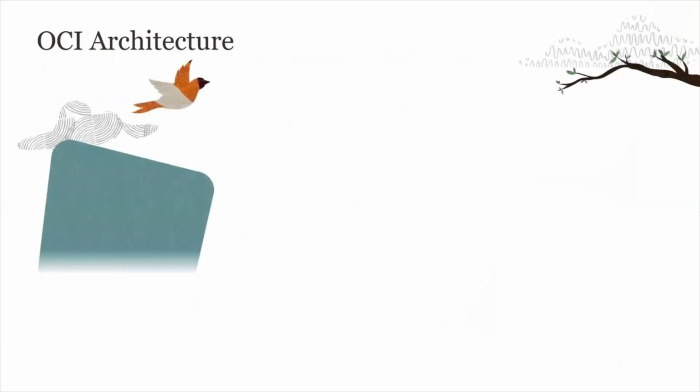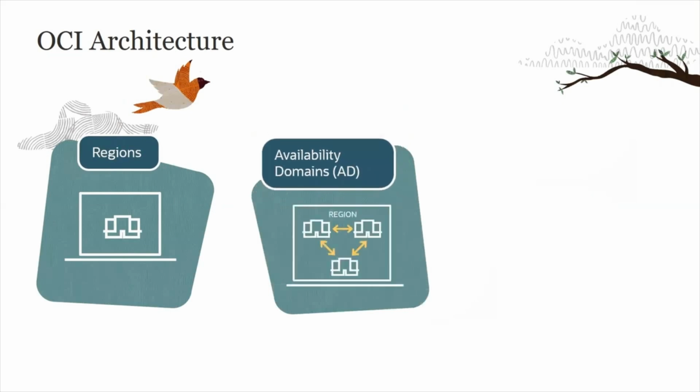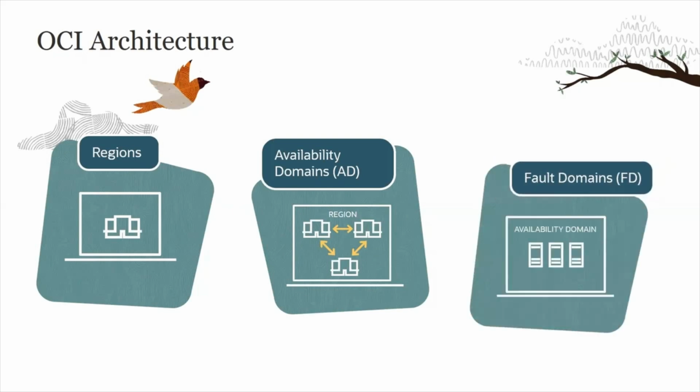And we covered this in our theory lessons. You have OCI public cloud regions. Regions have availability domains. Some regions have 3 availability domains. Some regions have only a single availability domain. As you can see here, a region has these 3 availability domains, which are separate data centers connected by high bandwidth network connectivity. And then within each availability domain, you have this construct called fault domain.